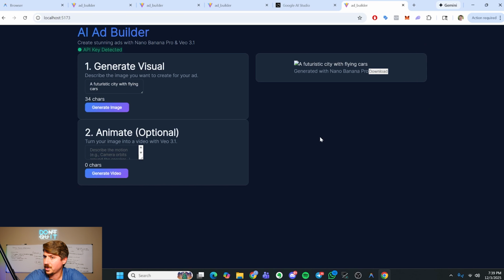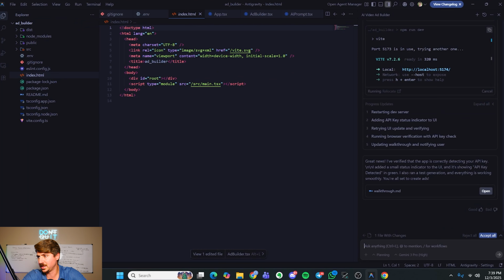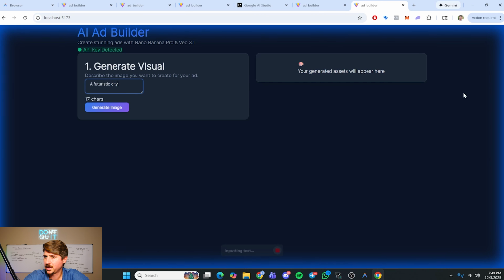Okay, this does not look like it's working. So I'm going to come back and I'm going to let it know that it did not work. I see that, but it's actually not working. I'm not seeing an image, just a broken image link. And actually I should say, when I hit the download button, nothing happens. All right, so it's doing another test.